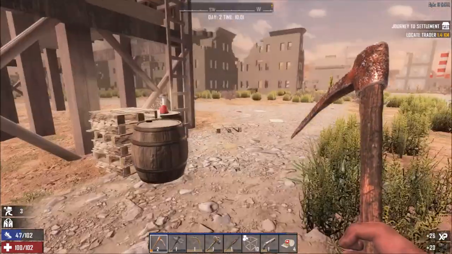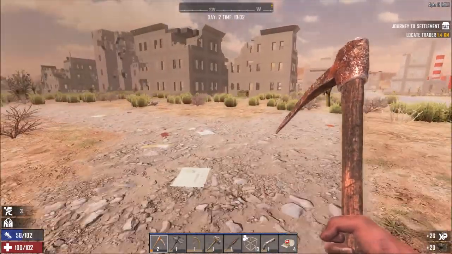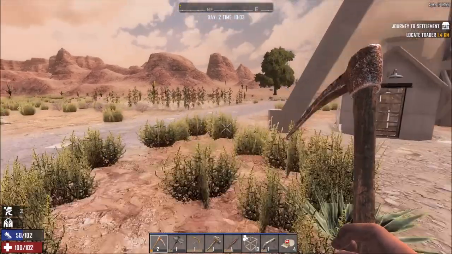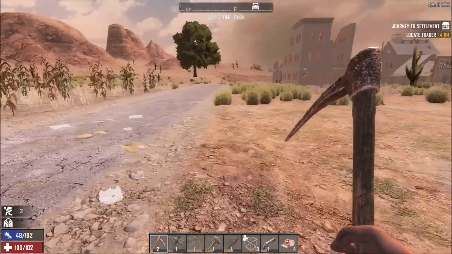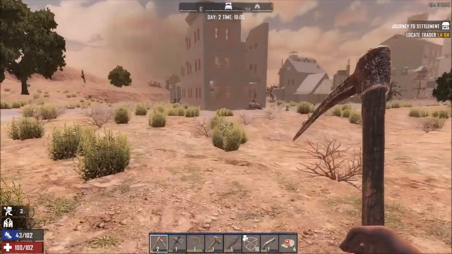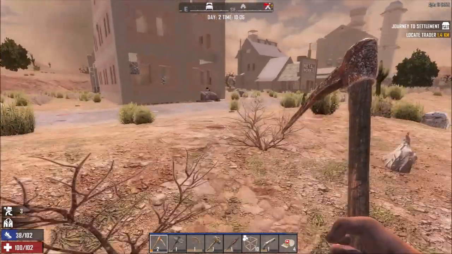I should actually see if I can make a forge as soon as possible. Because if we have the forge... Oh, come on, lag. If we have the forge, we can actually quickly make ourselves a bicycle. And then we can head to the trader and sell a few things. But it's definitely laggy, and so I'm going to have to restart the game again.